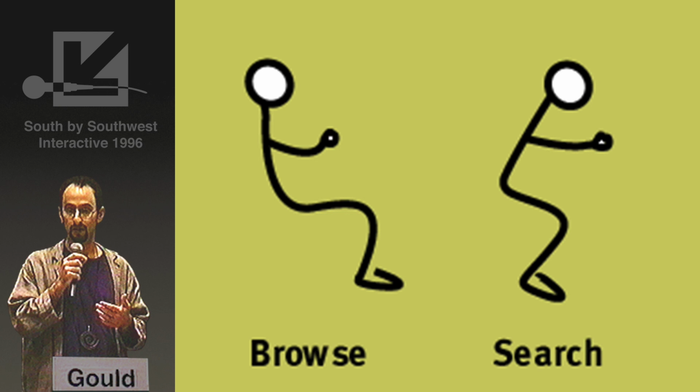Browse is a completely different animal. It's this kind of lounge. I don't know what I want. I'm kind of curious. And, oh, look, see what catches my eye. See what's kind of coming my way. If you look at the body, we find this out. What are we trying to do? We say, search, targeted search, discrete. Browsing. What's going on here? Things are flowing. Continuous. People like to be engaged on many levels simultaneously.